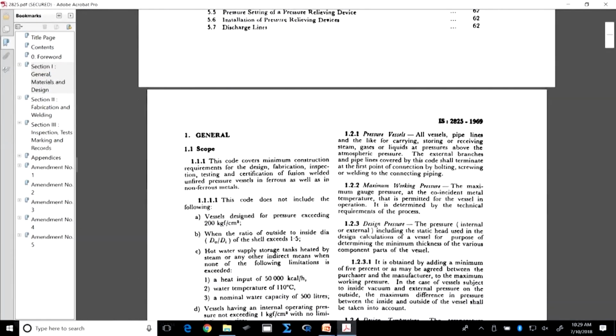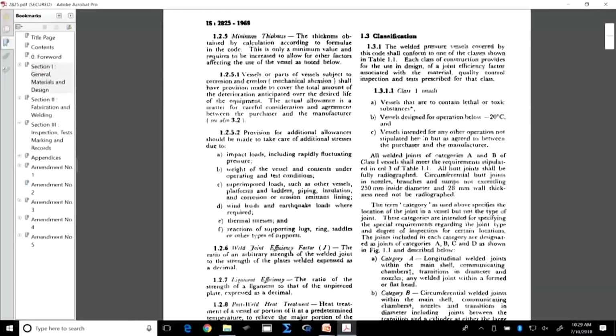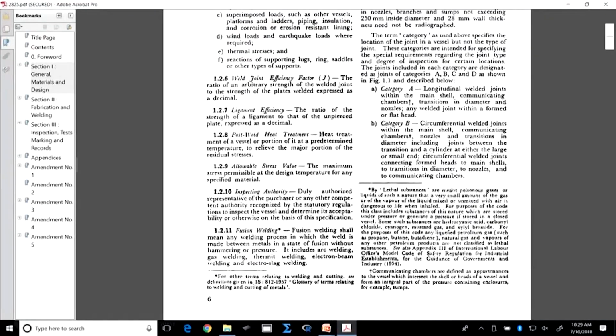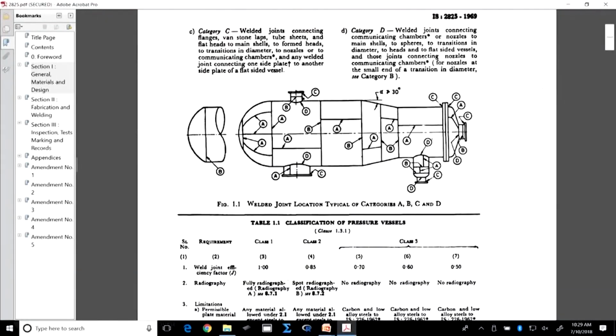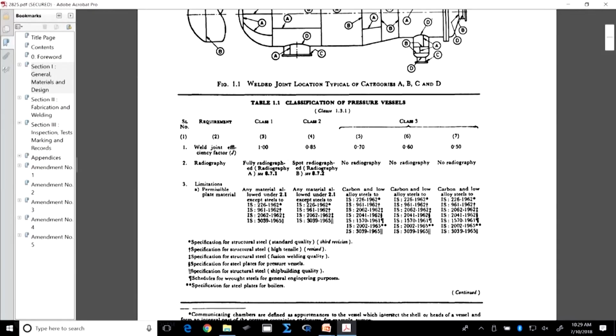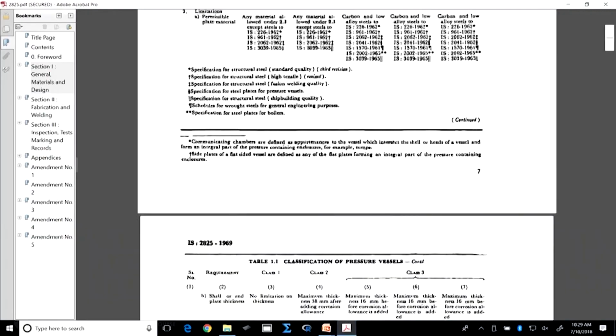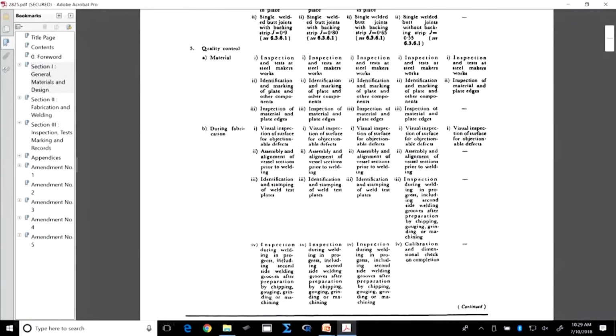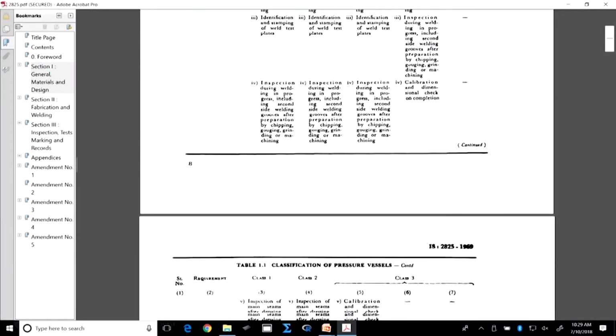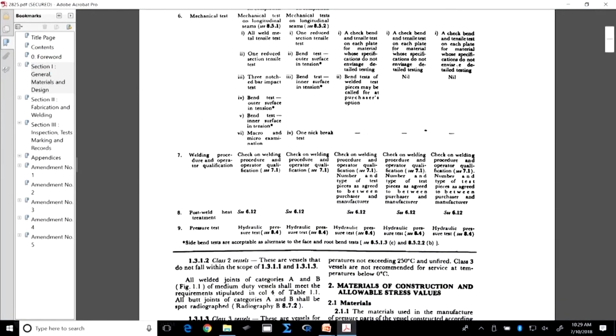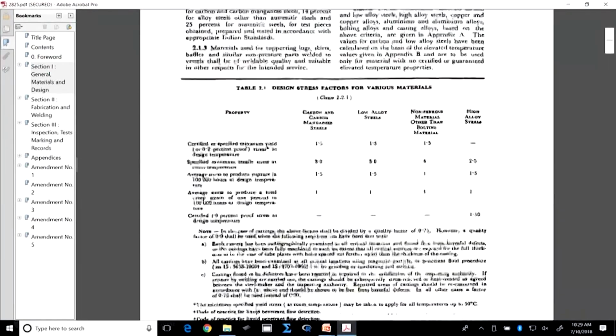So, if you consider this, here some of the values of J are defined, and if you remember this particular diagram we have already discussed in lecture 4, and here we have table 1.1 which also we have discussed in lecture 4. So, in this way you can use this. There are so many parameters which are given over here.